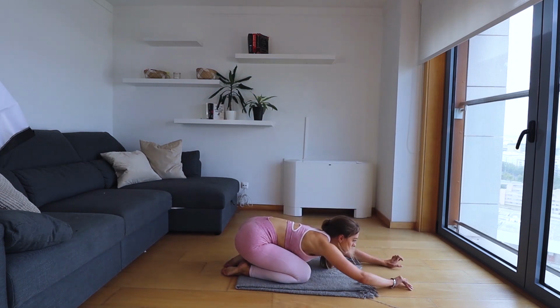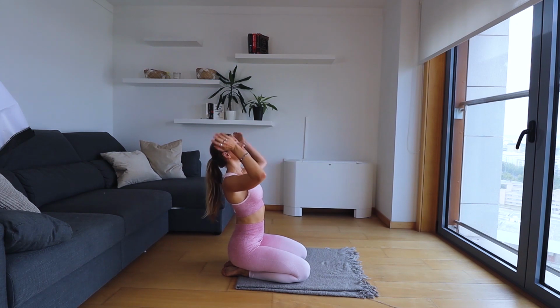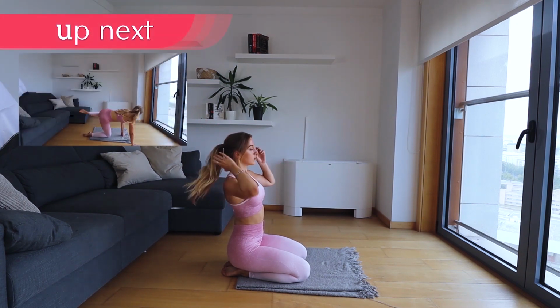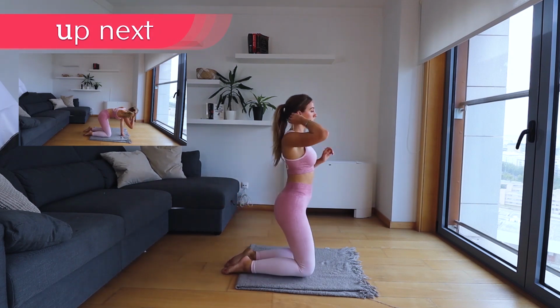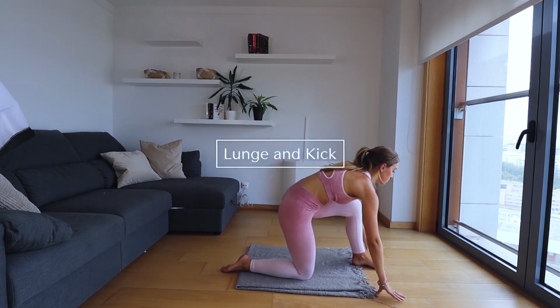Amazing work, guys. Just come back in child's pose, take a stretch, and we are now going to repeat that all on the other side. So I want you to concentrate on these movements, enjoy the music, think about your reps while you're performing them, and remember the first move we're going into is that lunge with a side kick. Exercise.